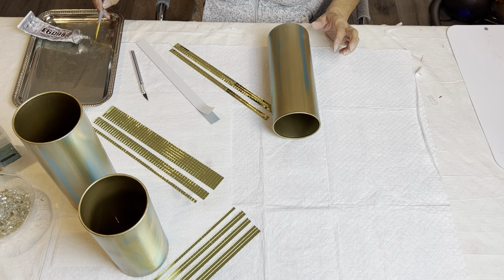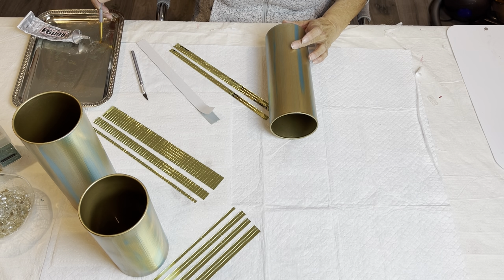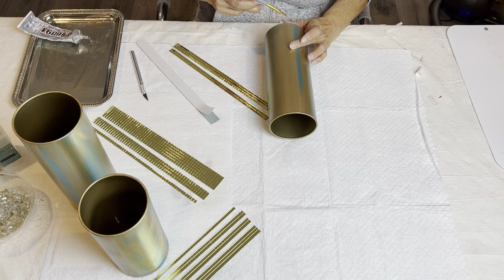These are just little dollar store brushes, and when I did the bases, I just had to throw that one out.